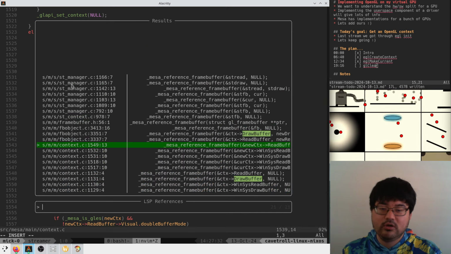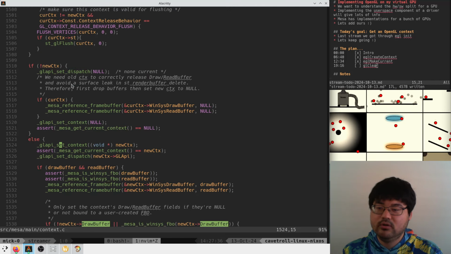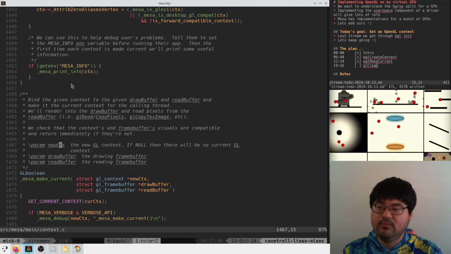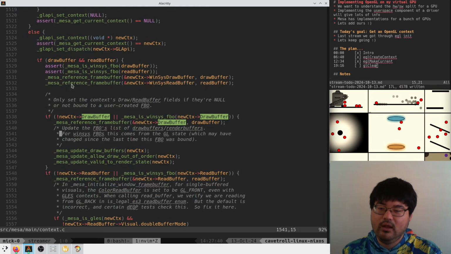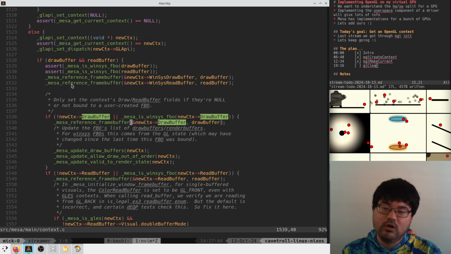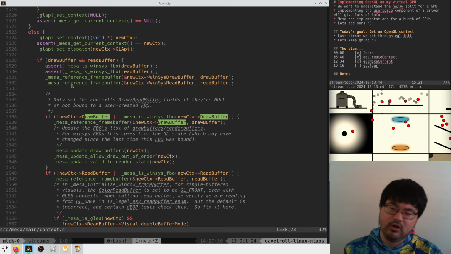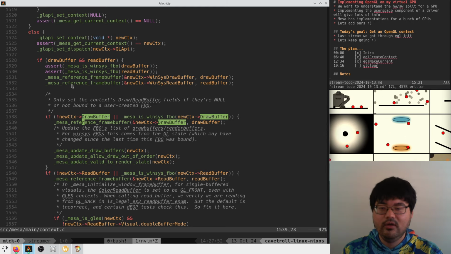Okay, let's start in context. It feels like that makes sense. So this is on mesa make current, right? And so here on make current, they say if the new context draw buffer is not available, which I assume is going to be the case for us, we're going to be in this nulled out thing.